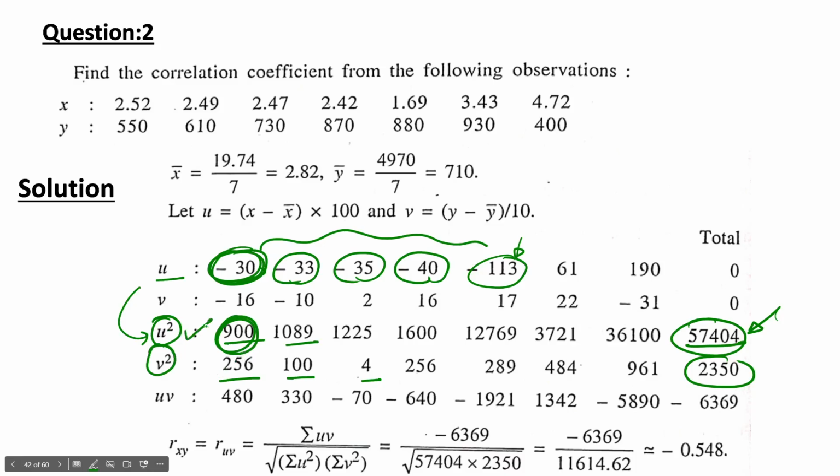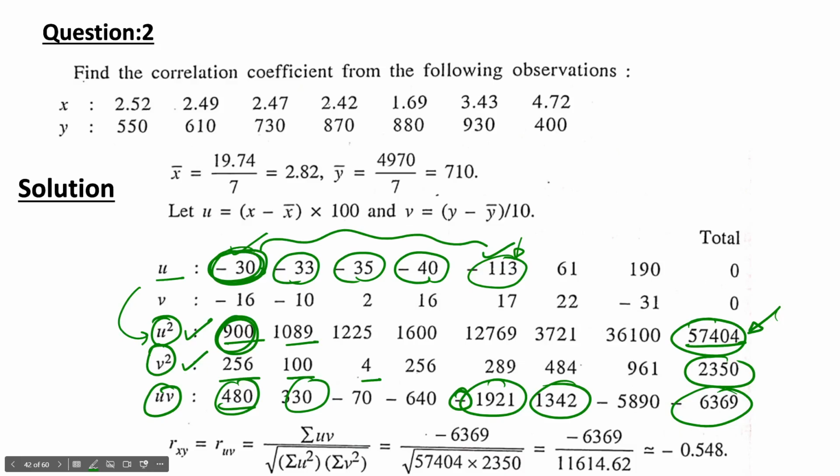So now you calculate u square and v square. Now uv, which again means multiplication of 2-digit numbers. Again you have to face the same issue. If there is 2-digit and 3-digit, then you can find this is maybe maximum 4-digit. Here you can see maximum 4-digit, 192, minus 1921 and 1342. Now you should not panic, because again there is some minus sign. So the sum will not be very big, because some values will be subtracted.